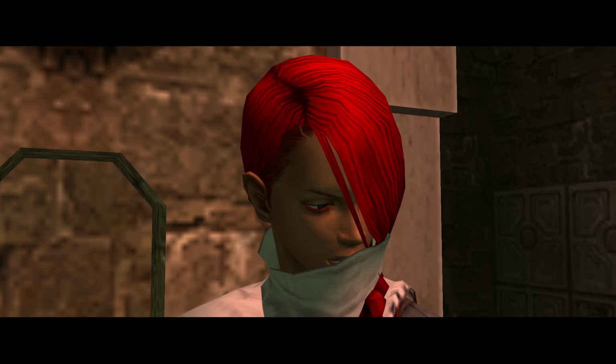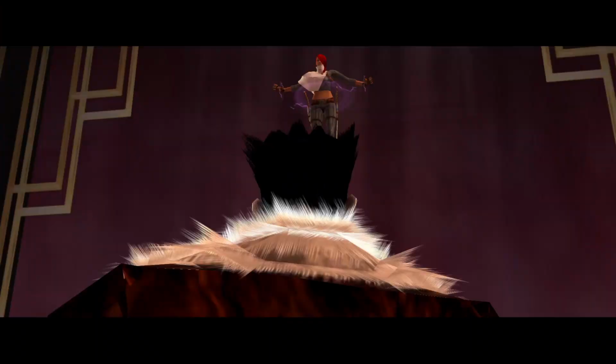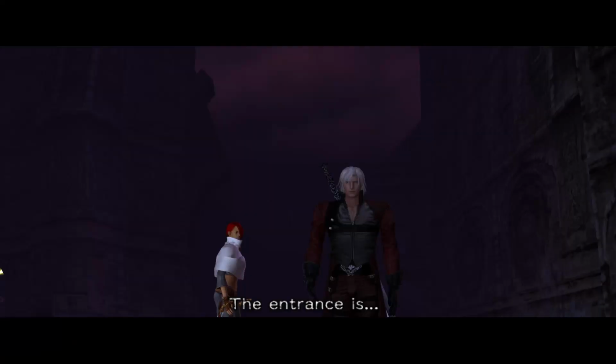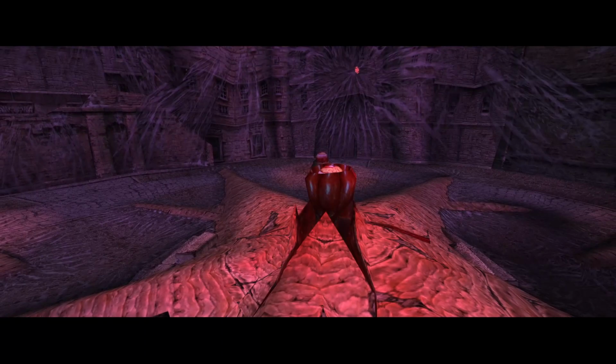Meanwhile, at the main office again, she confronts Arius and a fight ensues. And like before, Lucia ends up captured. Dante arrives and the building explodes. Dante goes off and does his own thing. Mattia talks to Lucia and gives her a pep talk, which is rather nice to be honest. She goes off to open the door to the underworld or something, and before she can, the Phantom appears.